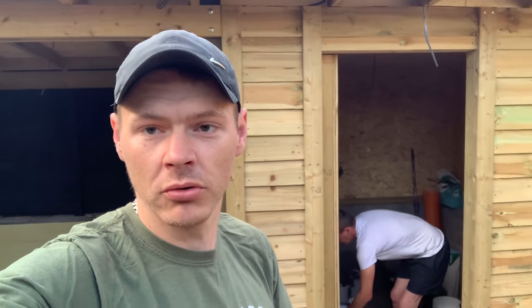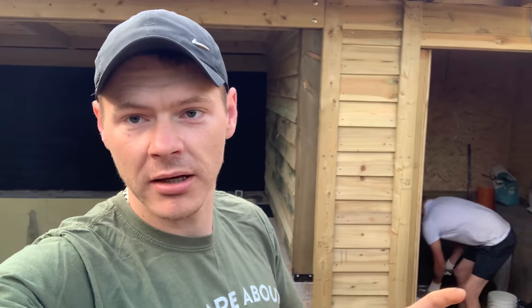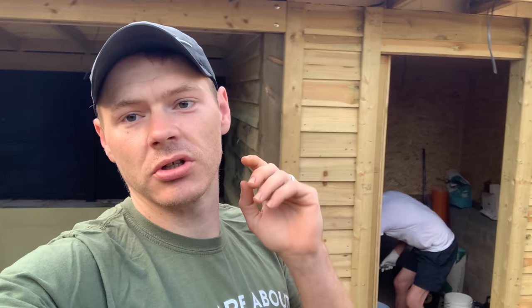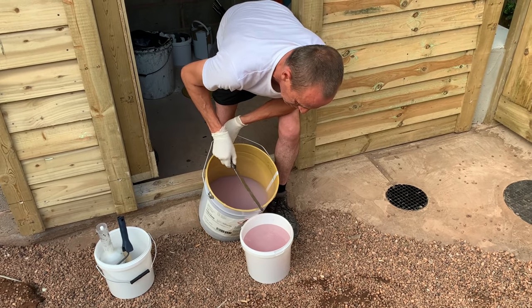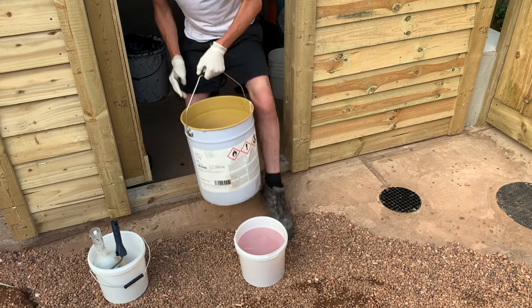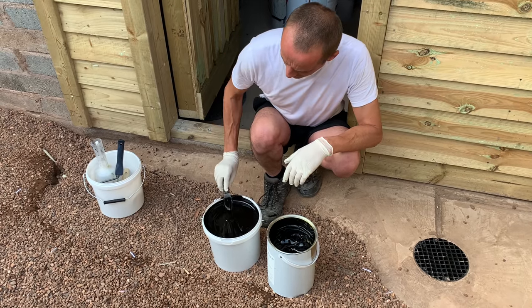I let Matt do all of this, the finished product, and I want it bang on. I don't want to be messing around and I don't want to be getting in Matt's way. Full concentration on what he's going to do, and I'm just going to video it and show you how it looks. Mixing up the flow coat. Giving it a good stir up.